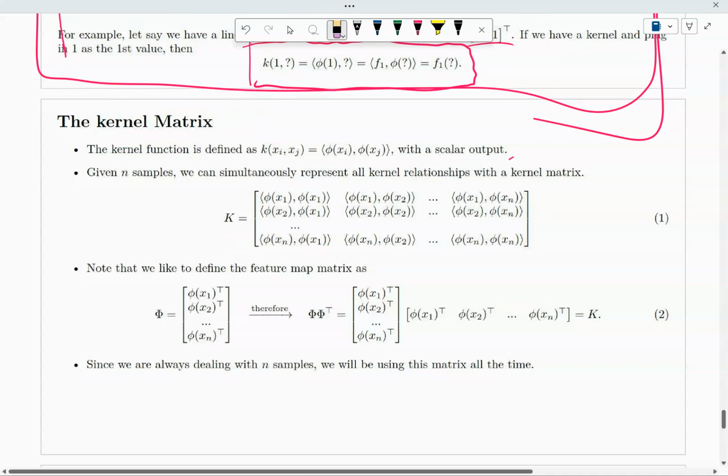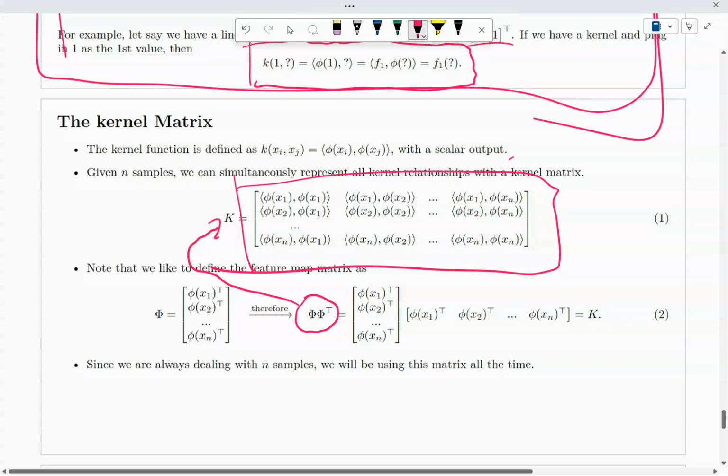So that's the definition of a kernel matrix. Now, we would like to define the feature map as a phi matrix. So remember, this is a feature map, not a basis. What's happening is you're passing every single sample out of n samples into the feature map. And this right here is the feature map matrix. We like to represent this as capital phi, where every single sample is in there. And you can imagine that phi times phi transpose will be this times this, this times this, this times this. And this right here is equivalent to this here. So phi times phi transpose is equivalent to the kernel matrix. And if we're talking about x, sometimes we add an x here. Okay, so the kernel matrix and the phi, you need to basically sort these out.